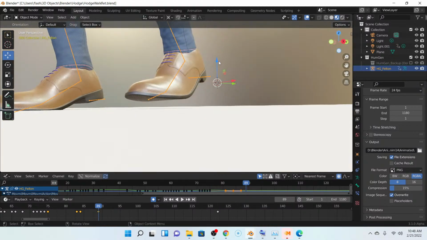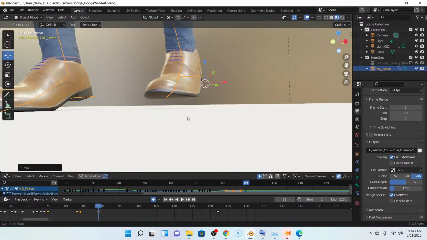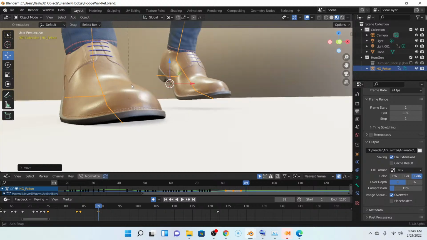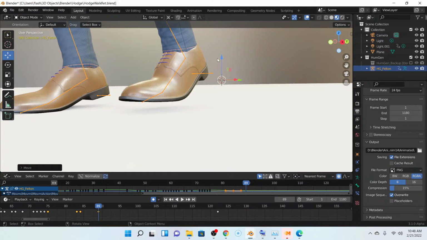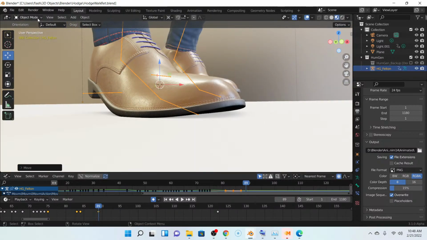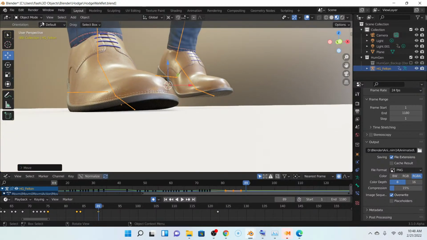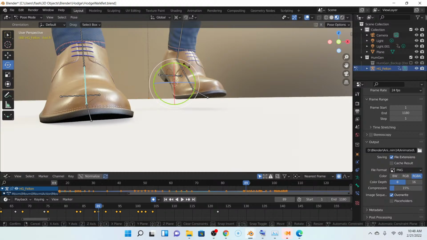And as you can see, I was still doing some of this stuff. I've been doing it for a long time, but it's worth it because most people don't understand why the whole foot locking thing happens in general. So what I'm doing, I'm trying to lift this foot up off the ground, as you can see. As long as you're moving the whole entire object in small, minute adjustments, you should get it working. Now, see, I have this part of the ball of the foot in the ground plane, so I got to go back to pose mode and get the foot rotation to work on that. So there we go.